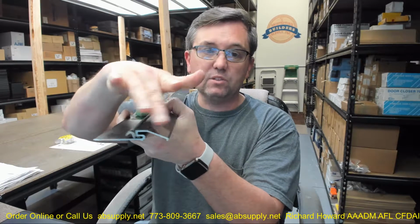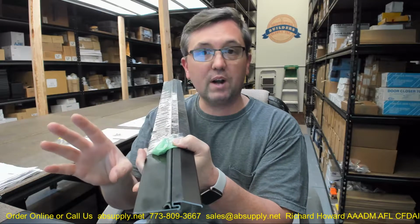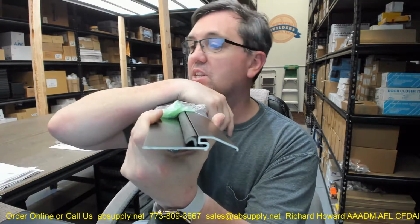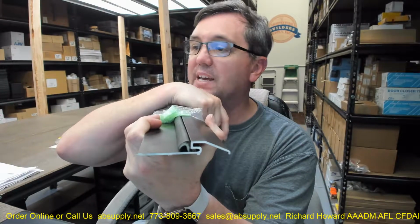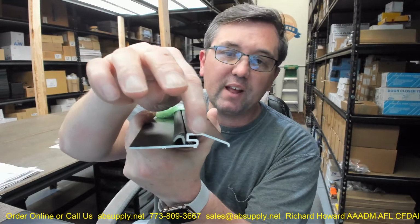You've got a detail to the back end of it where you can have a threshold act as the bottom strike of an exit device. What I'm trying to say is this. The back side of this unit, they're using the term latching panic exit saddle. They're inferring that the back end of this can act as the bottom strike of a surface vertical rod exit device.